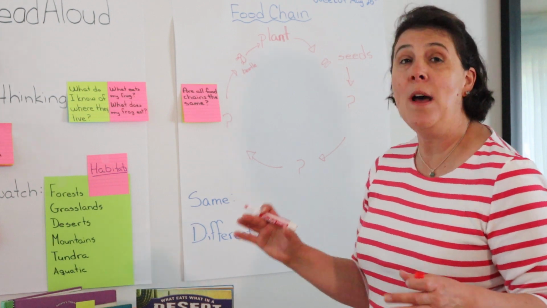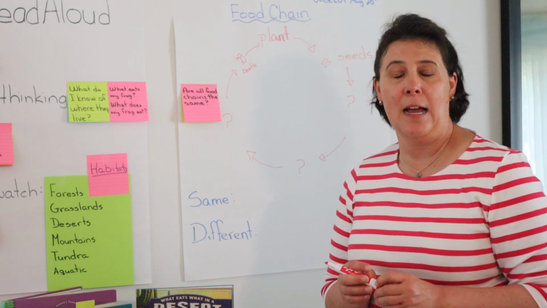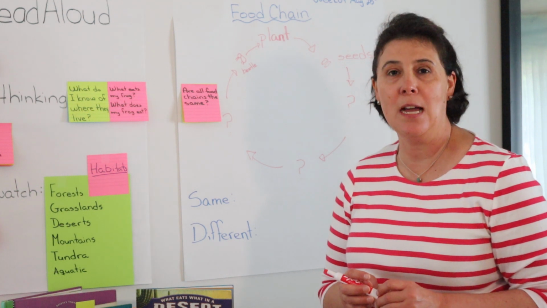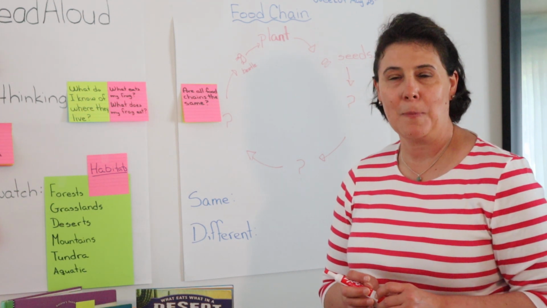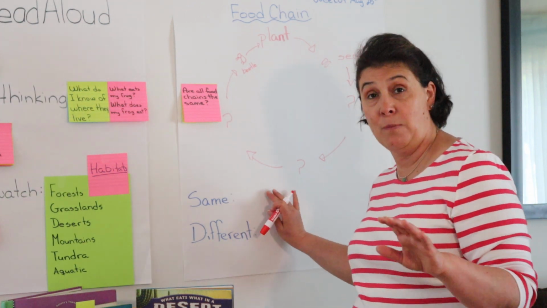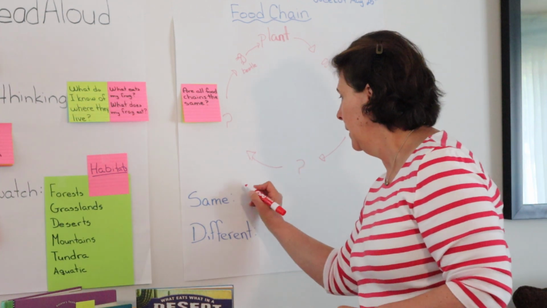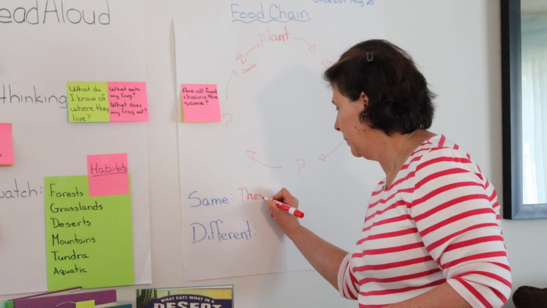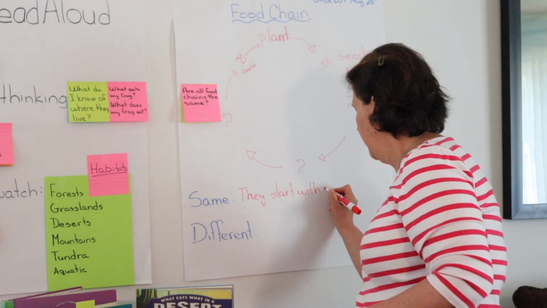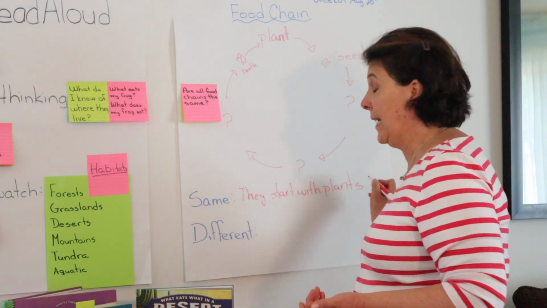They're not all the same, but what makes them the same? Can you write that down on a piece of paper? Pause the video for a second and write it down. Welcome back. So now, what I think you said makes them the same is that they all start with plants, right? They start with plants. Is there something else that can make it the same?